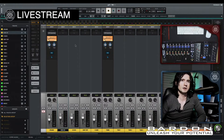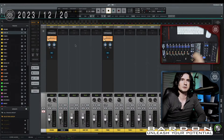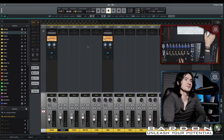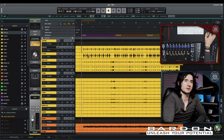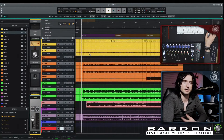This is LUNA. You might be wondering what on earth this is — it looks kind of empty. It is empty at this point, and that's by design. Let me show you a quick rundown of how this thing works. If you're familiar with something like Pro Tools, Logic, or Cubase — basically any digital audio workstation — you will be familiar with a console-like setup, but also this traditional editing screen. It has a layout that is quite similar to Pro Tools, but it has many things that I like a lot.